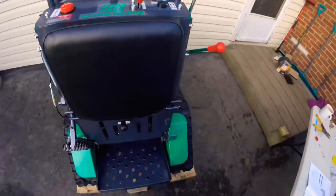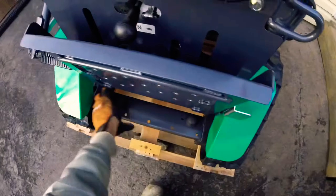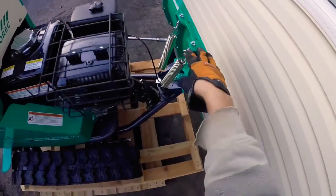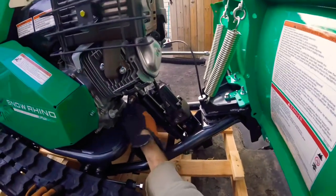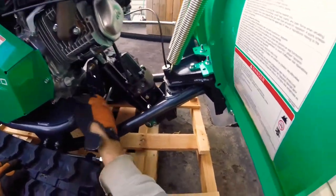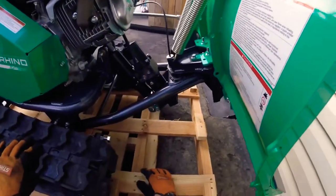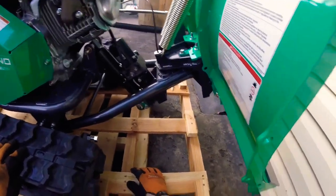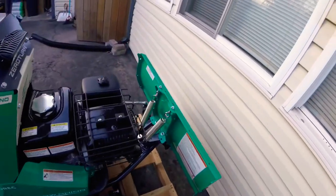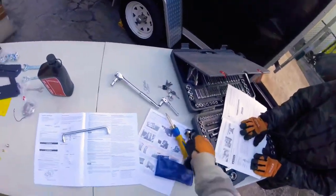Everything's back in, good to go. We can put that back — walks back in there, the rubber knobbies. The only thing I have to do now is go back and tighten these two and the — I can't remember what they're called — these things, we've got to spread them apart. I think that's it, then we can add some gas and give her a go, pull her off the skid and see what the Rhino sounds like. We'll tighten this stuff up and then the cotter pins — that's the word I was looking for — cotter pins.